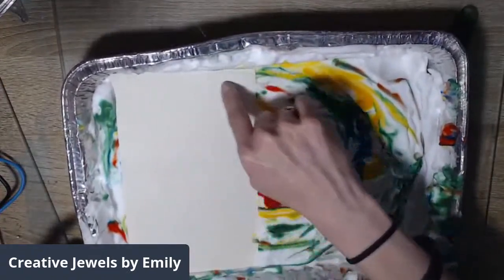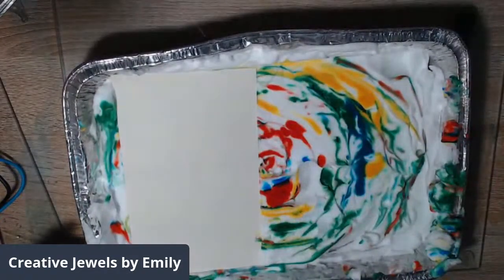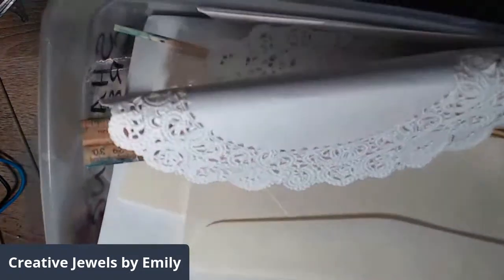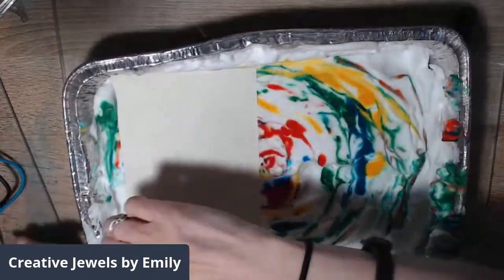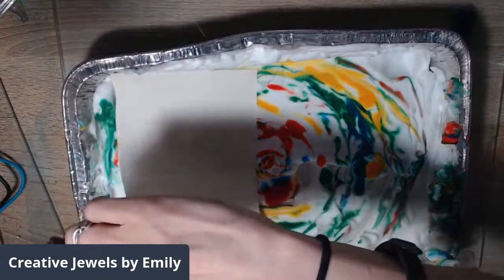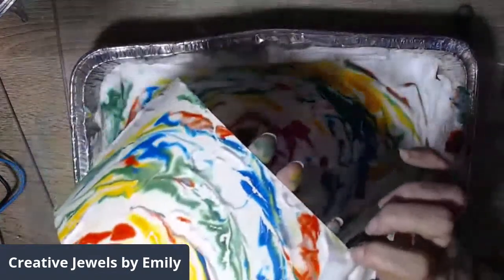I have crafting shaving cream in my craft room. I keep it in a box of all my supplies I need for my shaving cream stuff right here. I have my supplies in a specific place. Oh, look at that. I'll leave that sit on there for a minute. I'll let the color kind of bleed on there.